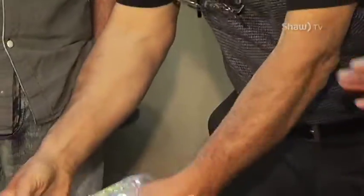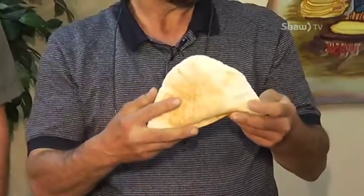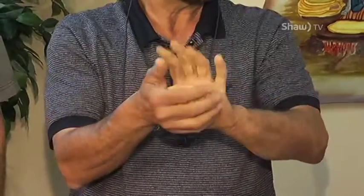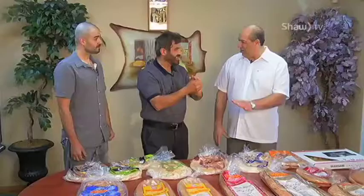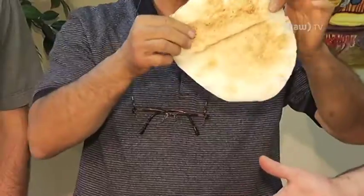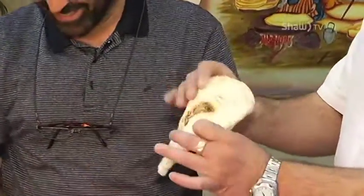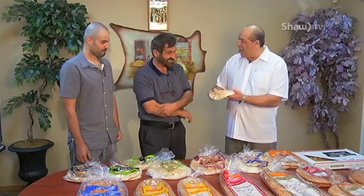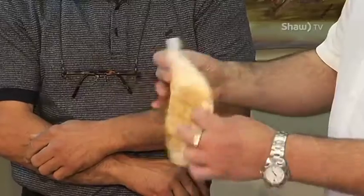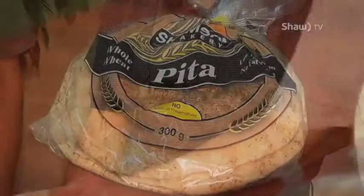This is your standard pita bread, a white pita bread? That's a standard white pita bread that the restaurants use for sandwiches. Okay, so I do it like that. Extreme testing it. So okay, this is the test. When you open it, there is no crack in the bread. And that is a real piece of bread, not a piece of cloth or anything. You can see that it's still intact, and that shows you the quality of this bread. It's intact and it hasn't changed or cracked anywhere. That's a quality pita bread, Karim. Yeah, thank you.